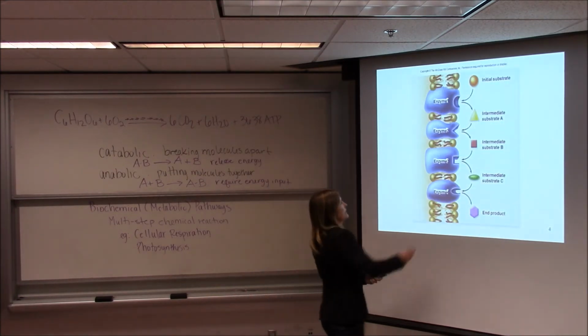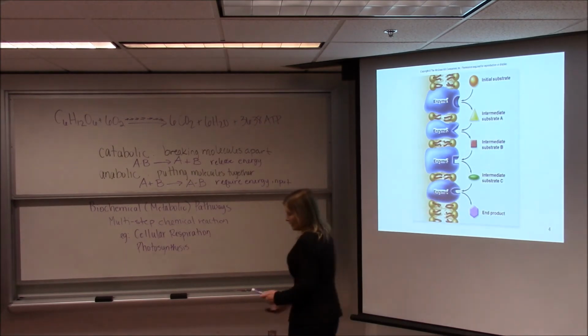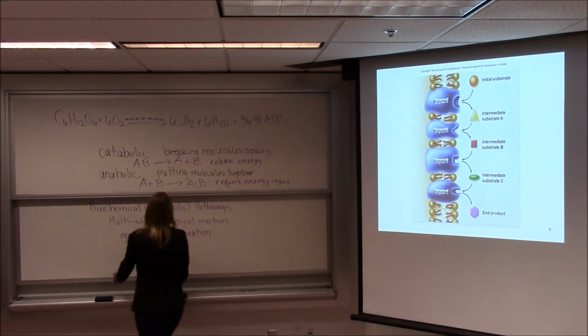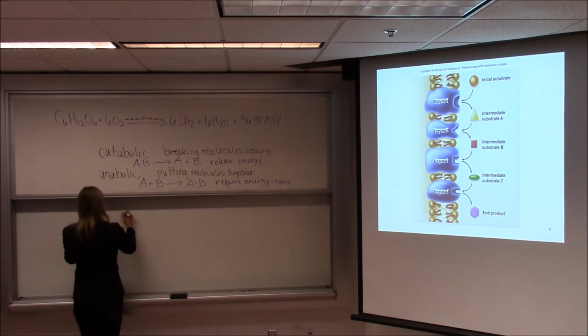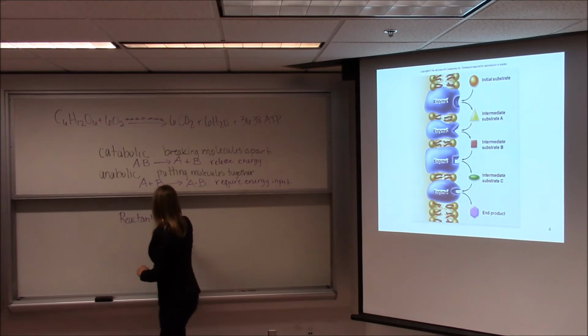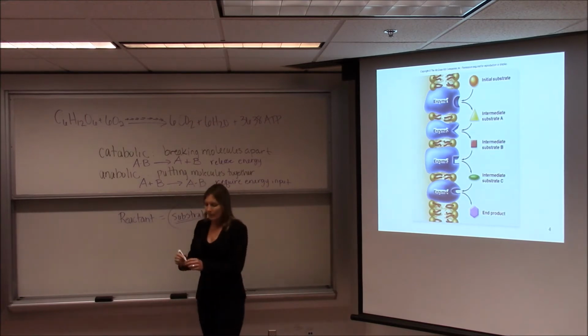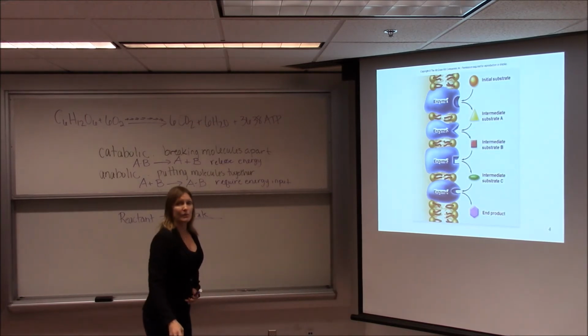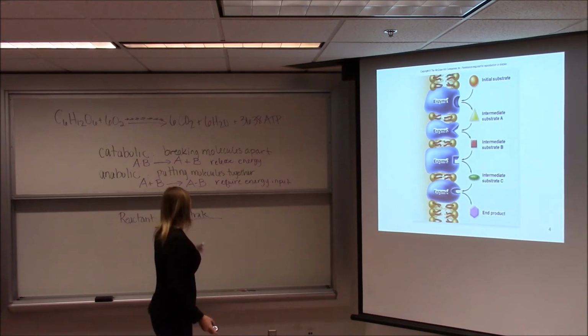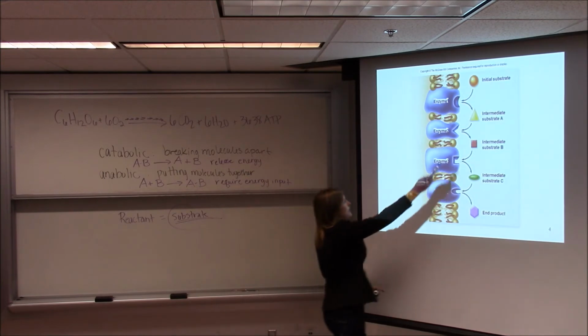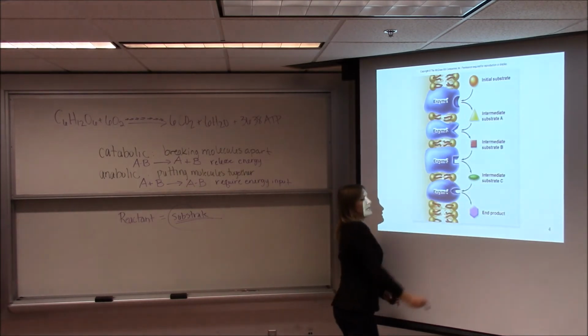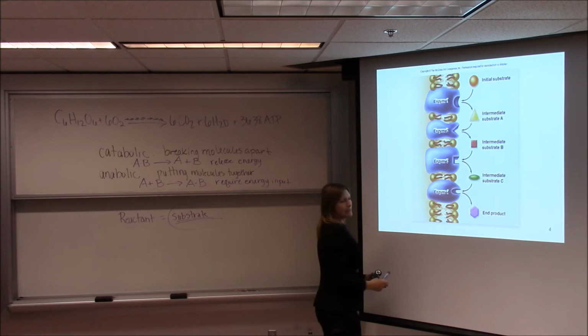So you start with your initial reactant. By the way, another name for a reactant is a substrate. That's going to be a really important term when we start talking about enzymes. A reactant in a chemical reaction, when there's an enzyme involved, is called a substrate. So in reactions which require enzymes, which are most reactions in the body, that reactant is actually called a substrate. So you can see all these intermediates in this multi-step reaction until we finally get to the end product.